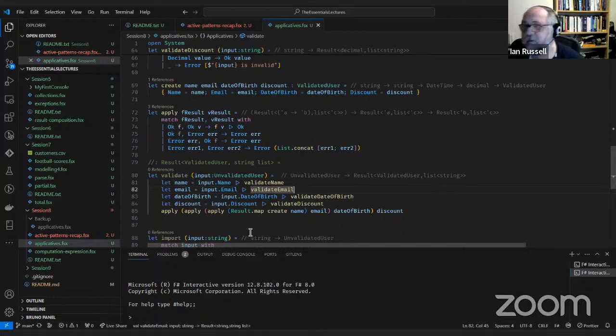So that now is finished. Looks ugly, looks pretty horrible to use, but it's sort of okay. We can tidy this up a little bit.